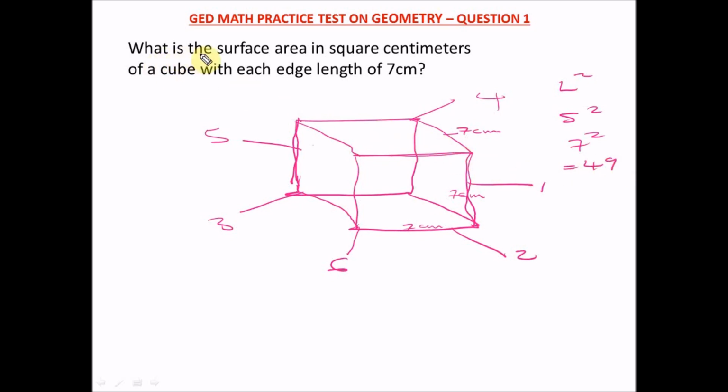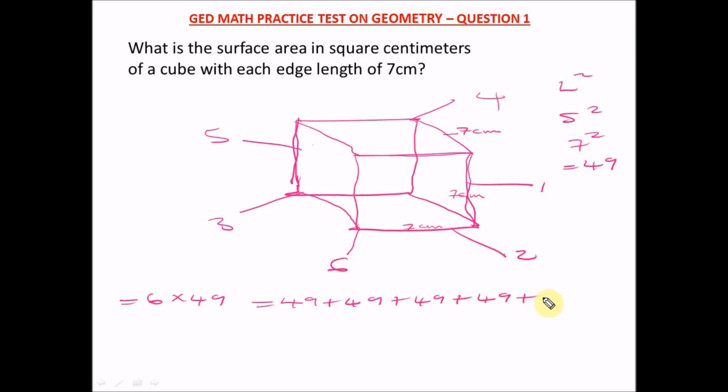Now our main question is asking us for the surface area, and the surface area is the total sum of all the areas of the squares. We have the area of one of the squares, which is 49. So it means you have the other 5, since we have 6 squares. All you need to do is either say 6 times 49, or you can go the old school way by saying 49 plus 49 plus 49 plus 49, adding it 6 times.